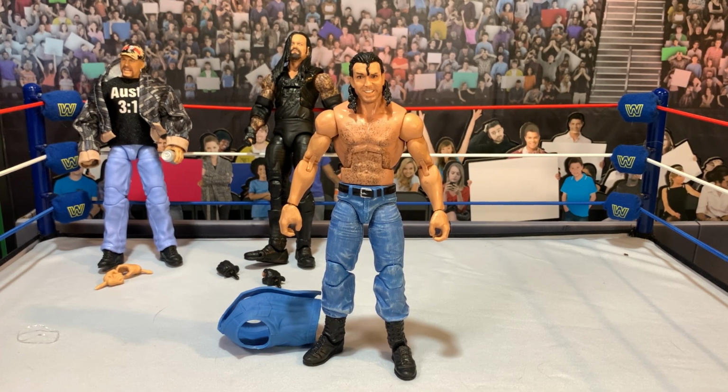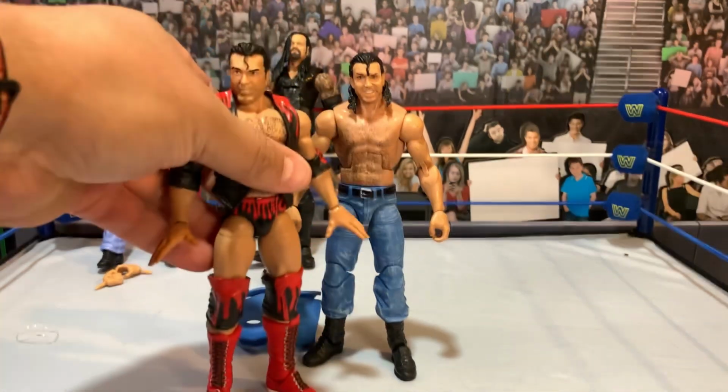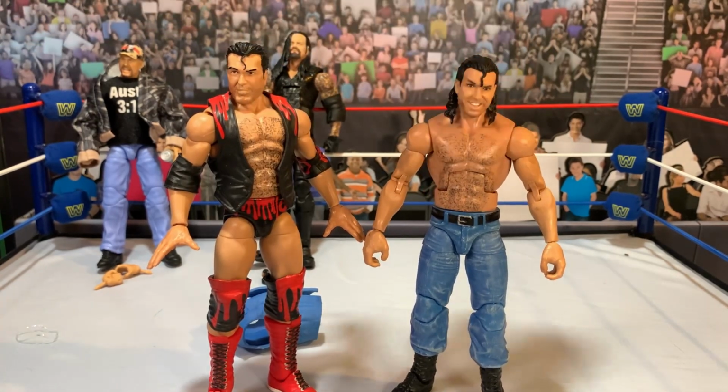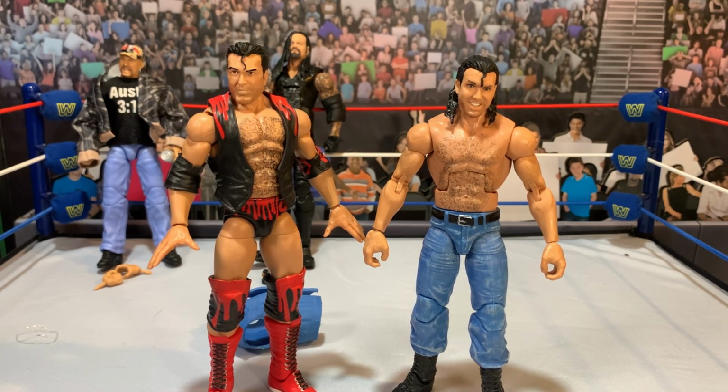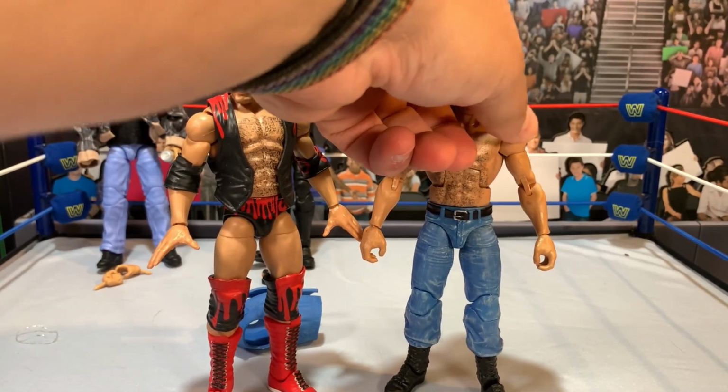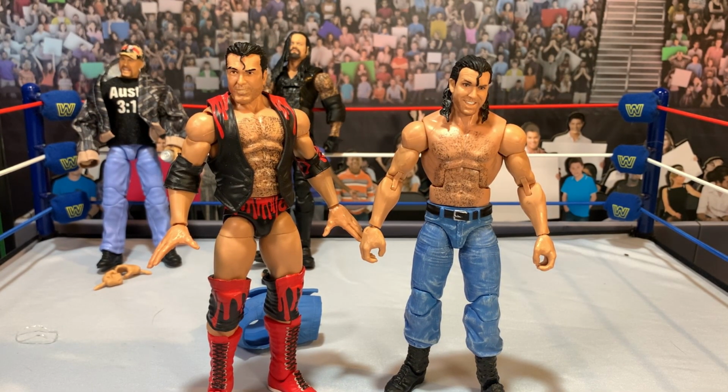And here even is a Scott Hall NWO Elite figure, and you can see these guys next to each other. There's a pretty big difference in height there, and the legs that they had on Scott Hall before were just like normal jeans, and I think that he would have been the correct height, but then people wanted the correct mold, and these are pinless legs, so with pinless legs you can't just change the lowers, so we just got the Build-A-Figure legs, and I mean, I don't know, you win some, you lose some. We got the correct look, not the correct height, and I don't know if you prefer the correct height over the correct look, I don't know.